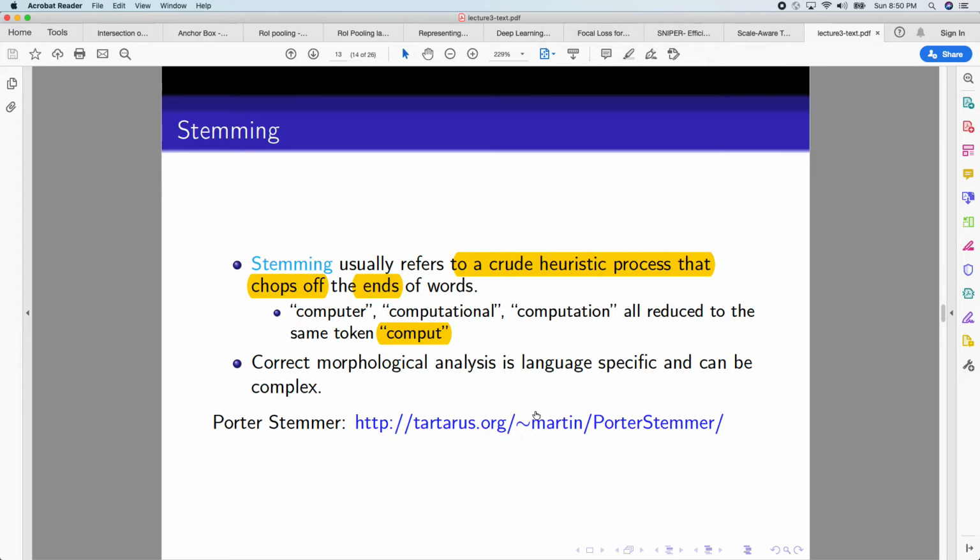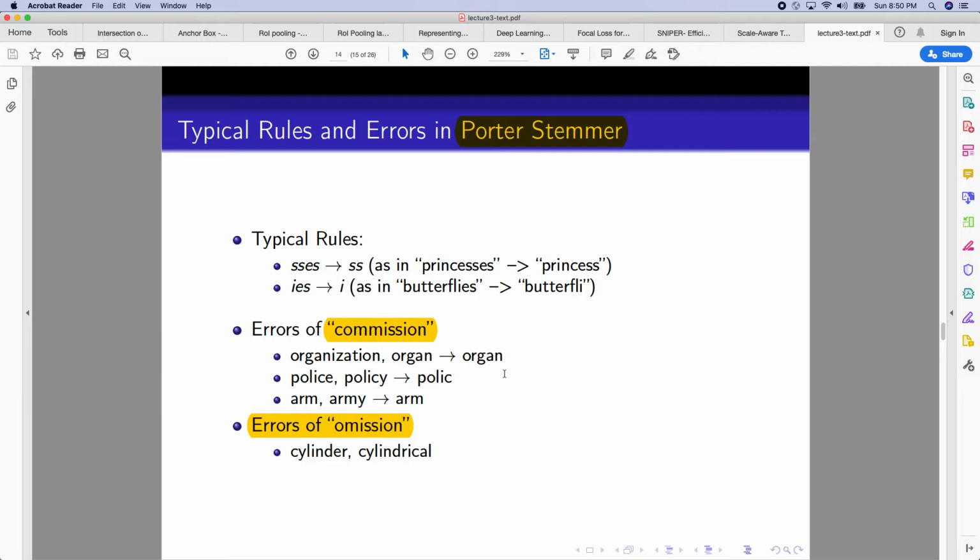So this can be incorporated into our IR design. Typical rules in doing stemming: when a word ends with SSES, you just replace it with SS, as in princess. When it ends with IES, you replace it with I, as in butterfly.